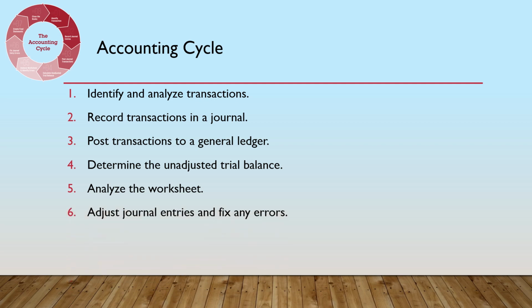As the sixth step, we are going to do the adjusted journal entries. These adjusted journal entries will help you to rectify the errors if there are any. Then we are going to prepare the financial statements based on the adjusted trial balance. After preparing the financial statements, the accounting cycle will close the books for the particular year. You know that based on the going concern concept, the accounting cycle has a foreseeable future. Therefore, these 8 steps will go round and round as a cycle and never end until the company closes down.